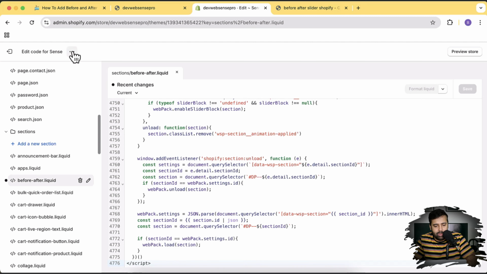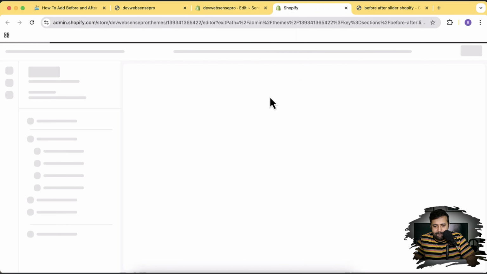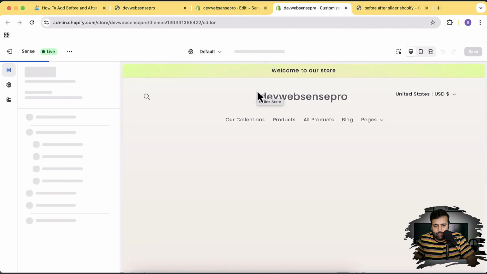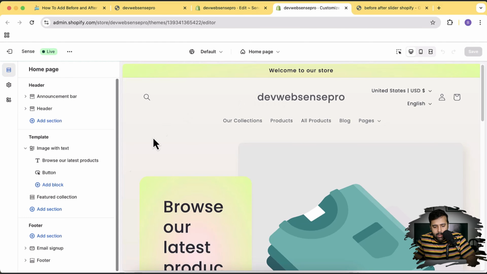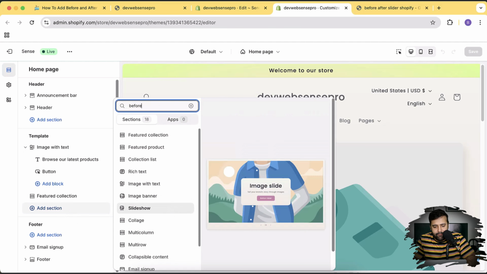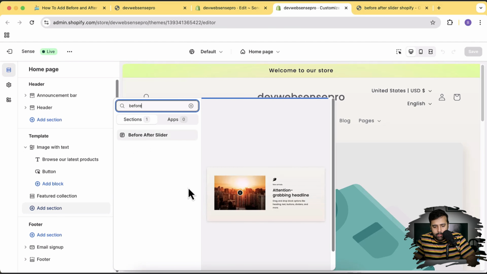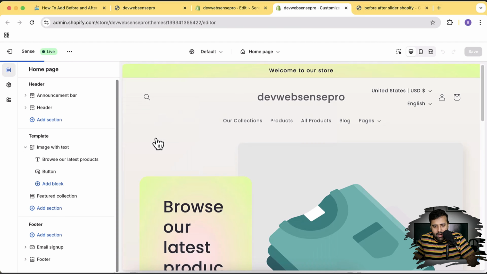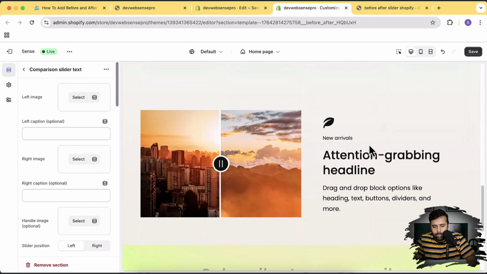So let's click on these three small dots and then click on customize theme. Here I am going to click on add section and then search for before after. And here you go. We have our before after slider showing up.